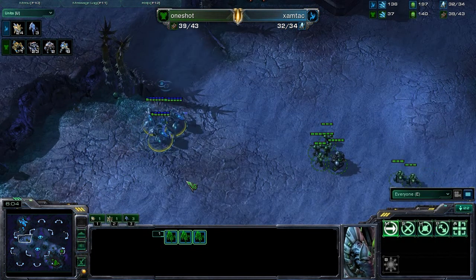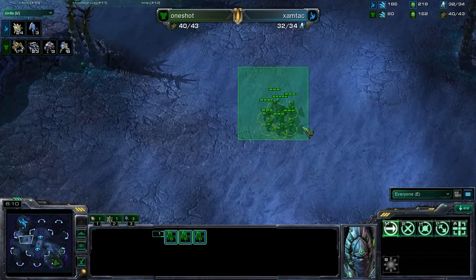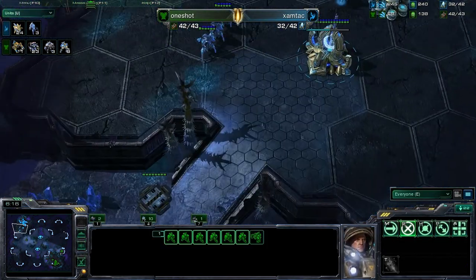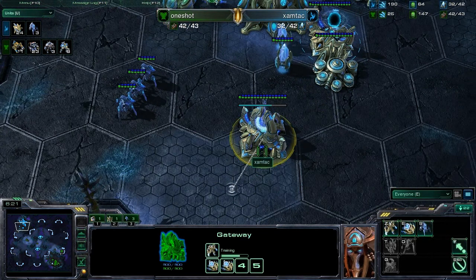Oh, look at this. Sneaking those Stalkers by. Very well done there by Xamtac. And now Oneshot going to be backing out, or it looks like he's just going to be waiting. We'll see if he's going to back out here in just a moment. Warp gates are completed. This Zealot going to be coming out.